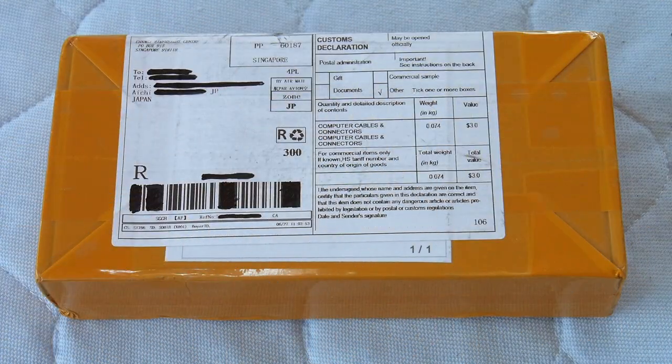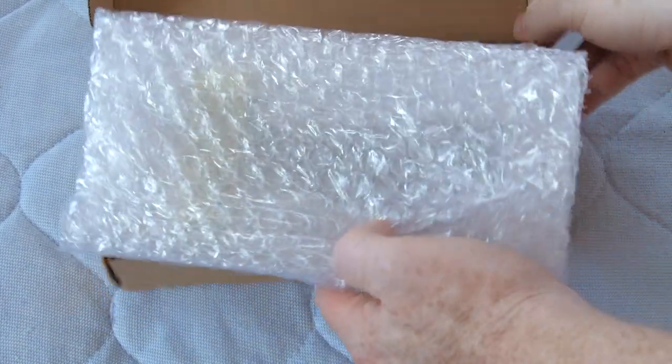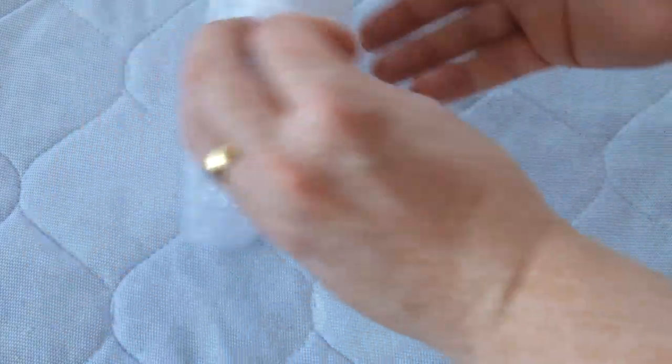And here it is, after an almost 2-week wait. Interestingly enough, shipped from Singapore rather than China. Let's open it and see what's inside. Filled to the brim with thick packing material.